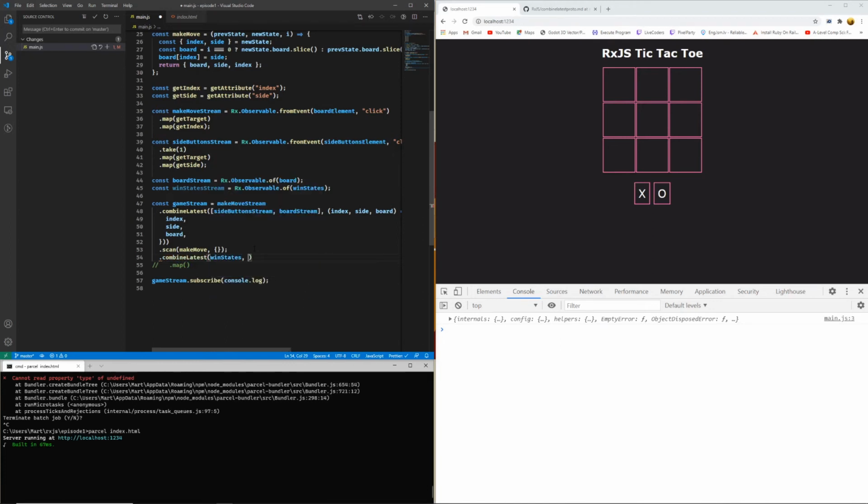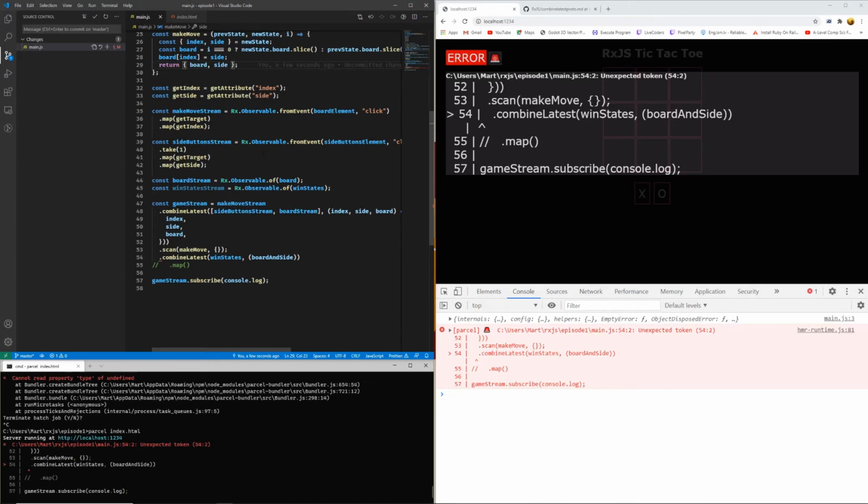And so from this guy, I'm getting an object that looks like this. So this is something like board and side. And I'll actually say that I don't care about the index here. I just care about the side. This should be fine. Board and side.